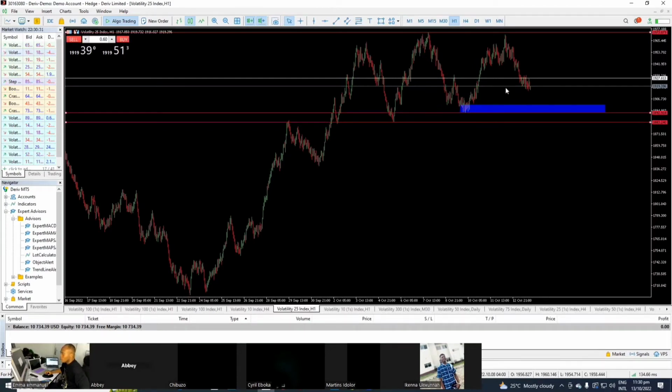So we have 10 minutes to go. Before you can say that this market is now on a bearish movement, the market needs to break this low, because this low was the one that created the previous high, but it was not able to do anything. So before the market is on a bearish movement, it needs to break this previous low.